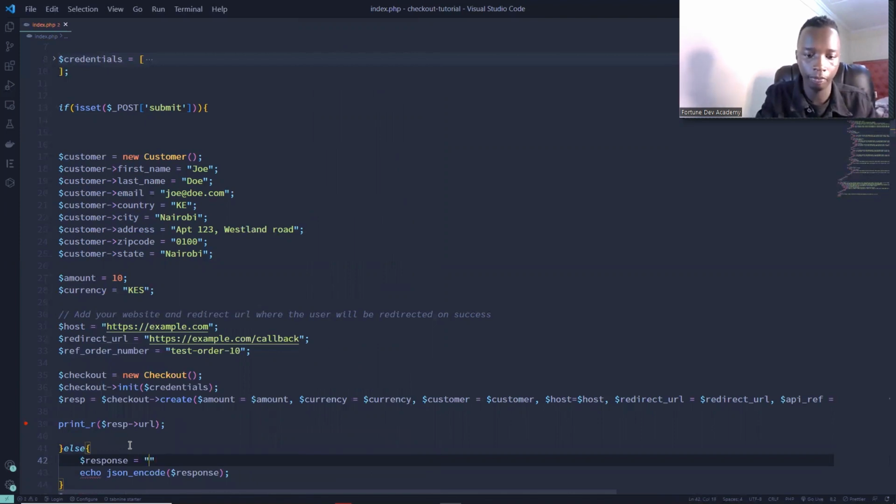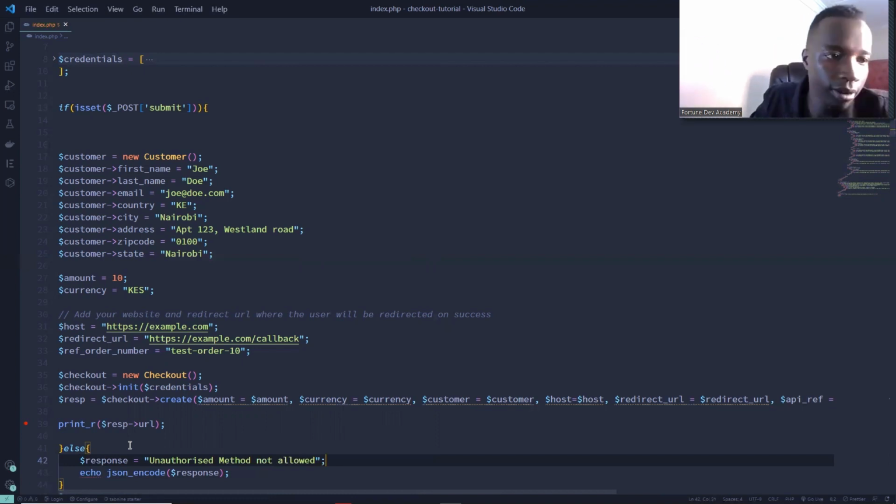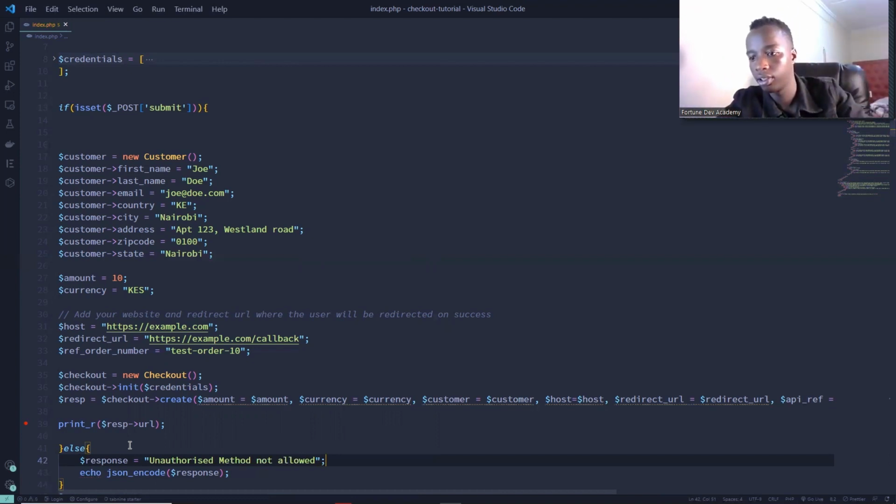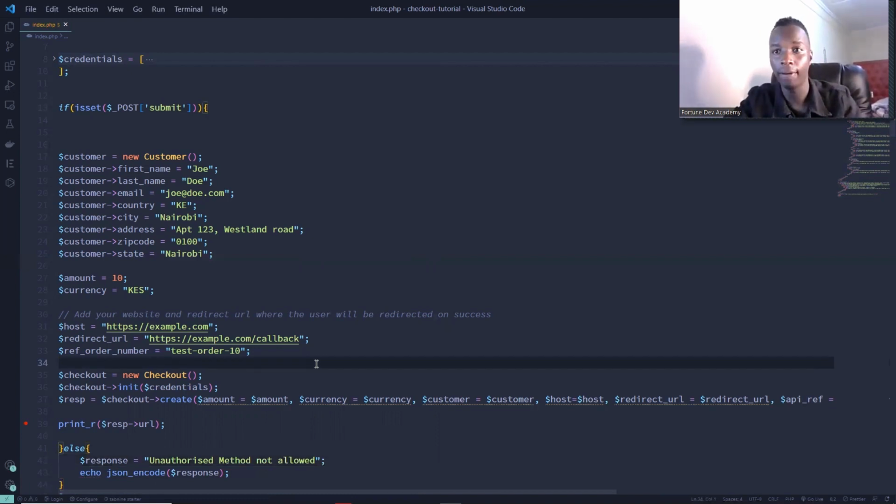Say maybe valid owner. Let me just say unauthorized method. So what I'm going to do now, just hit back and give this a while.